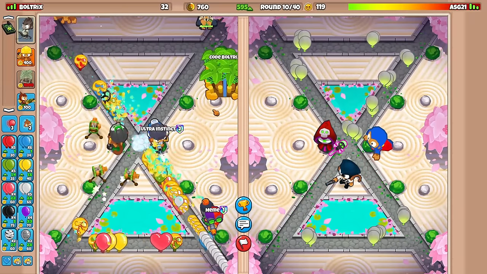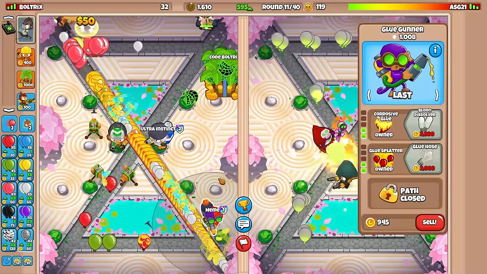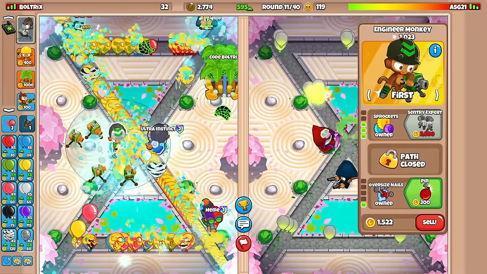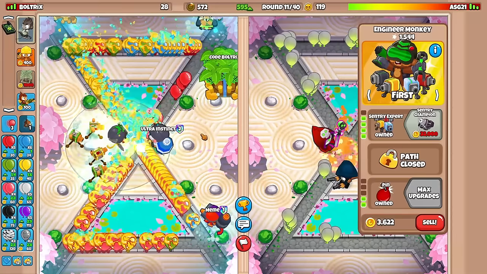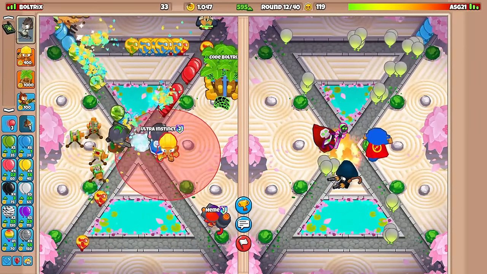All right. This is kind of bad, boys. I can't lie. I'm just going to straight up not eco here. Look at this. Bro, stop it. Why are you sending all these balloons? I'm literally going to die here. Oh my gosh. Even with a tower boost, I'm freaking terrified here.